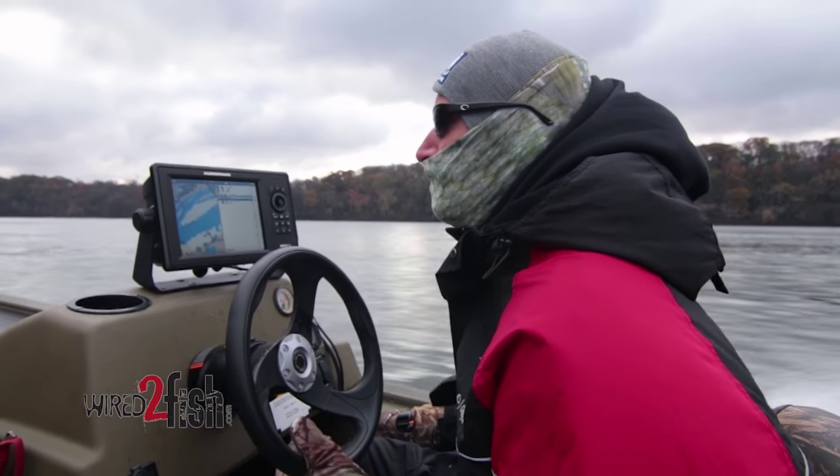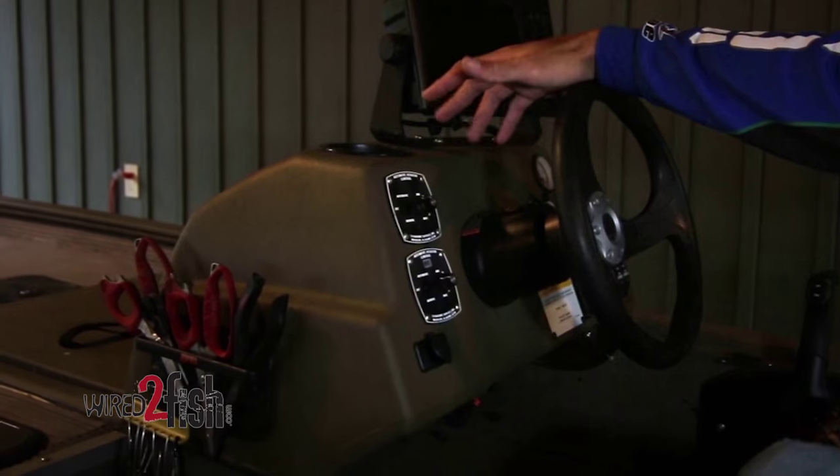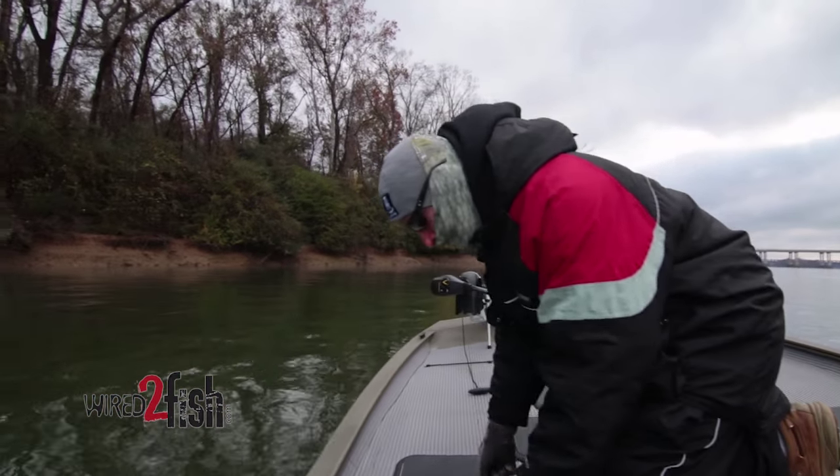Here at the driving console, of course I've got a Humminbird Onyx 8. These switch panels here come from TH Marine. If it's got a live well, it's going to have a pump to fill it with, but that's probably it. Most aluminum boats don't come factory with a recirculation pump and they don't come on a timer either. So what I ended up doing, I wired up these aeration pumps on this timer from TH Marine. That way you don't have to run those pumps constantly. Most of the time it's not going to be in real hot weather when I'm using this boat and I don't need to run those pumps 24/7.